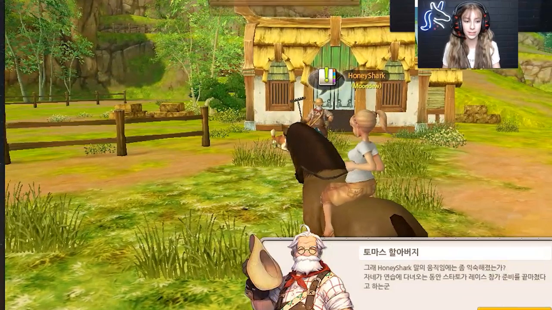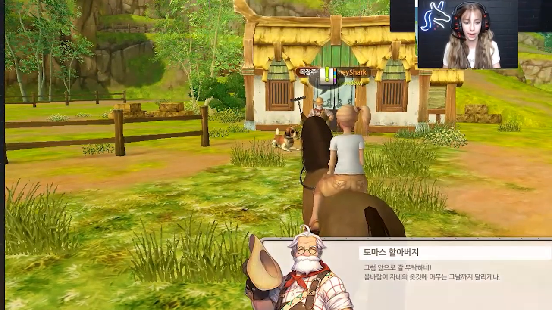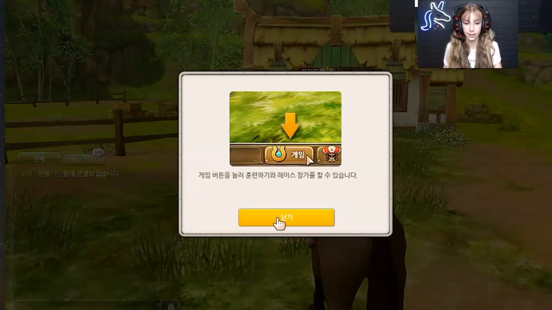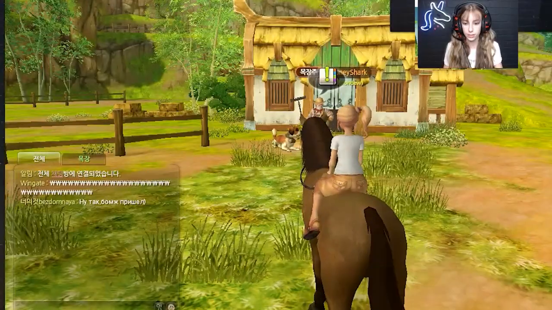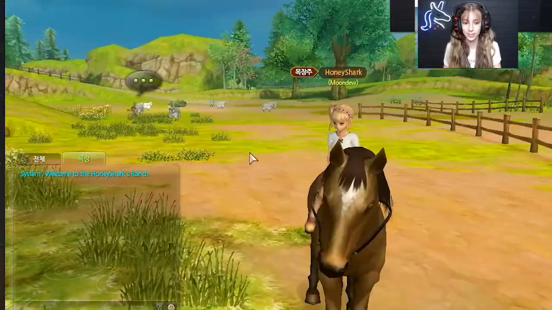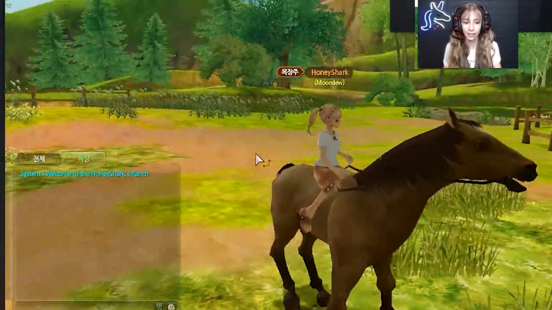Okay. I'm scared it's gonna crash every now and then. Honey Shark's Ranch. Okay. What am I doing now? Is that my dog? I can press this. And what? Someone talk. Is someone in? Someone's in my house. Someone's in my house. Oh my gosh, look at how pretty I am. I'm just like, queen, I got this.